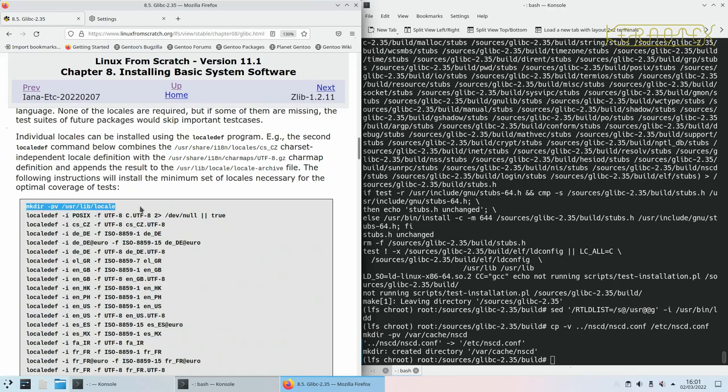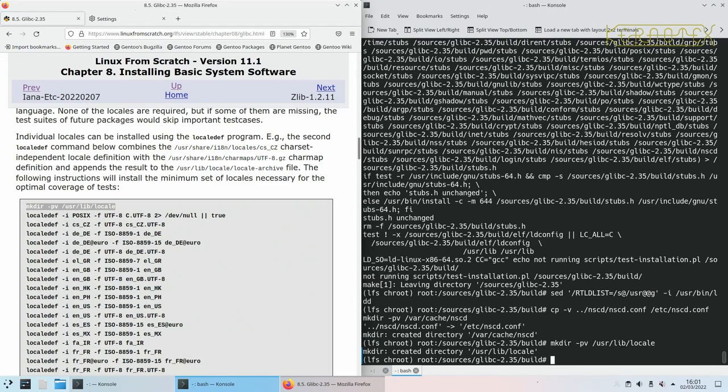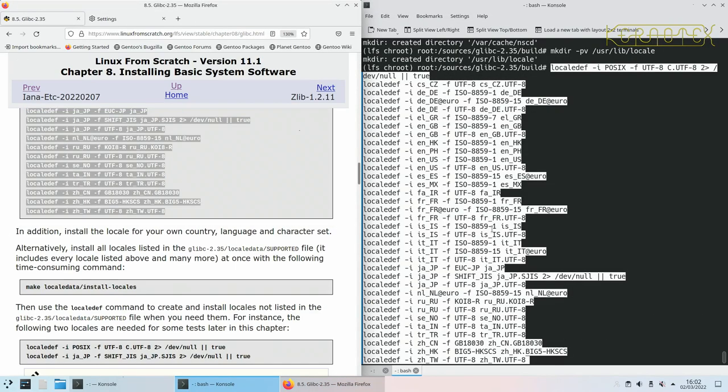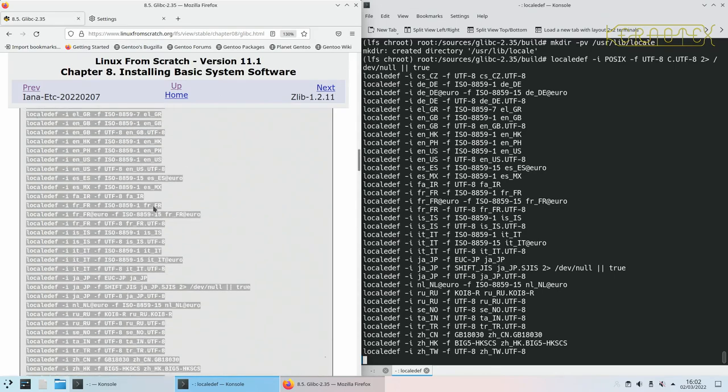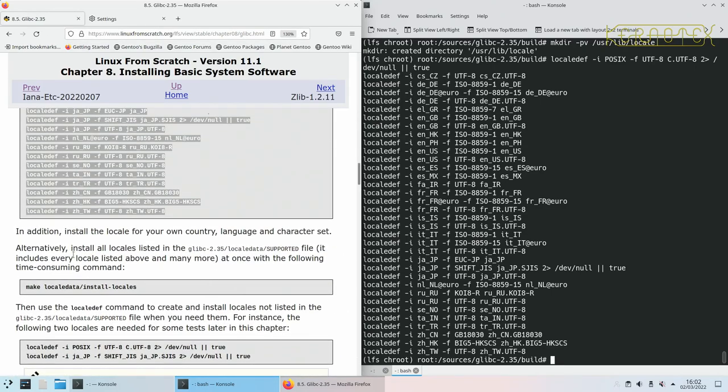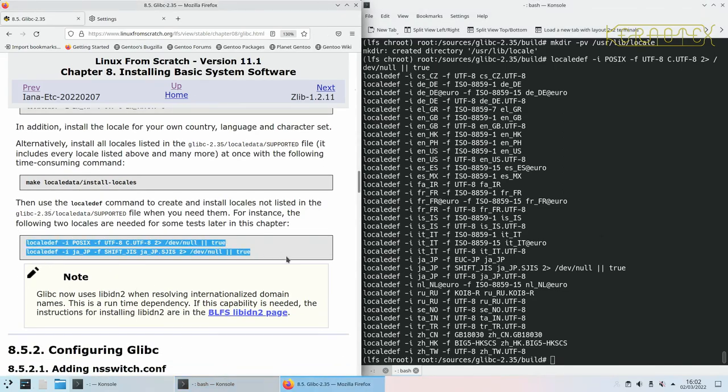In any case, whatever you choose to do, you need to create this directory before you can create the locales. And what I'll do is just copy all these and paste them in. If your locale or your character set is not here, mine luckily are, like I said, these two here, then you'd need to also run this command in a similar fashion for your language and country and character set that you choose. So those have all gone in without any errors, so I'll just carry on. There's an alternative: you can install every single locale that glibc's got, which will take a lot longer. Not sure why you'd want to do that unless you're maybe creating a distribution for global use. But apart from that, I'm just going to carry on.